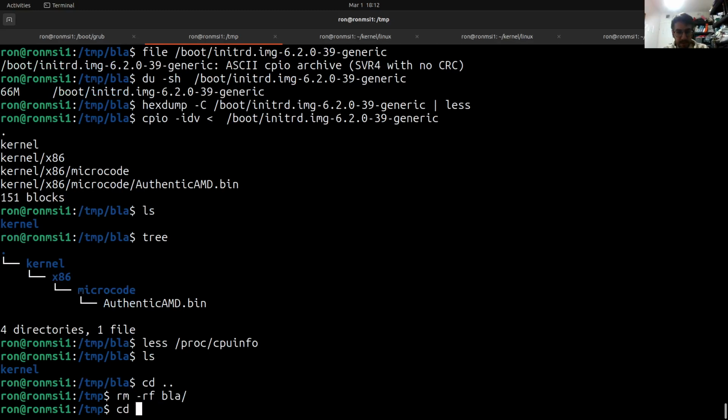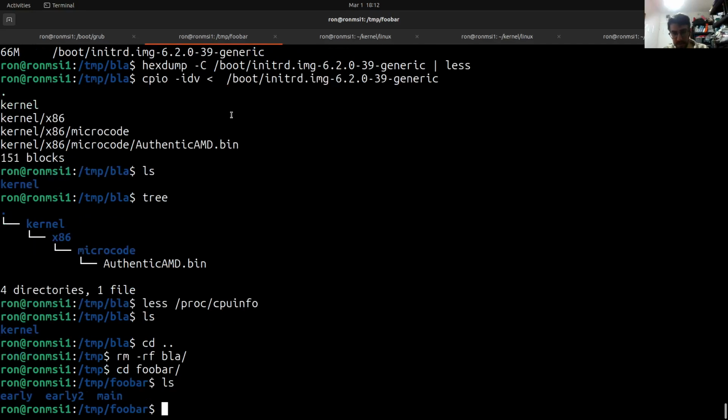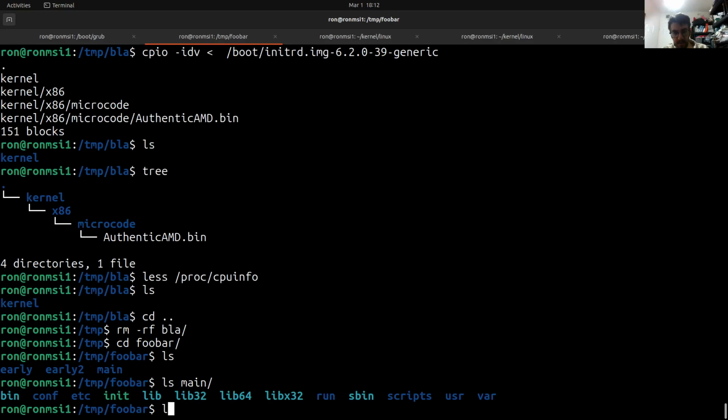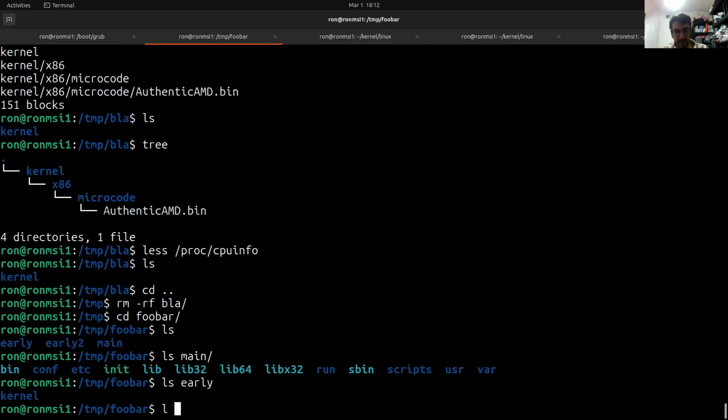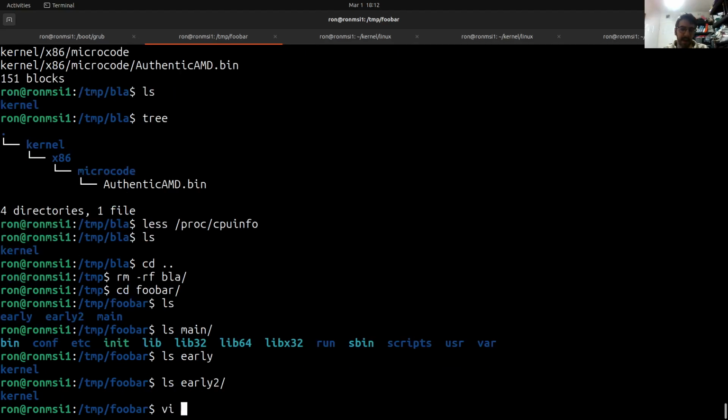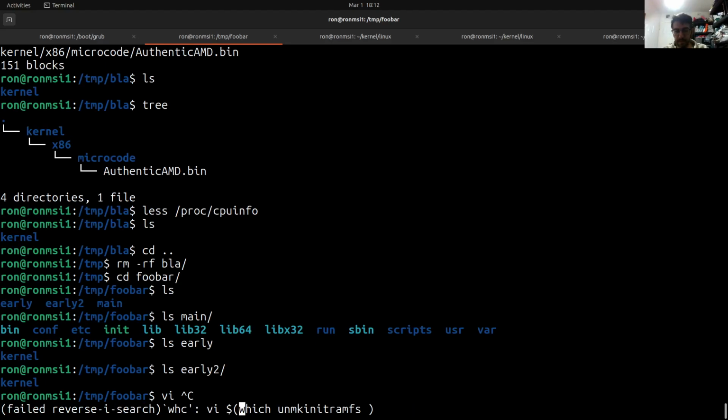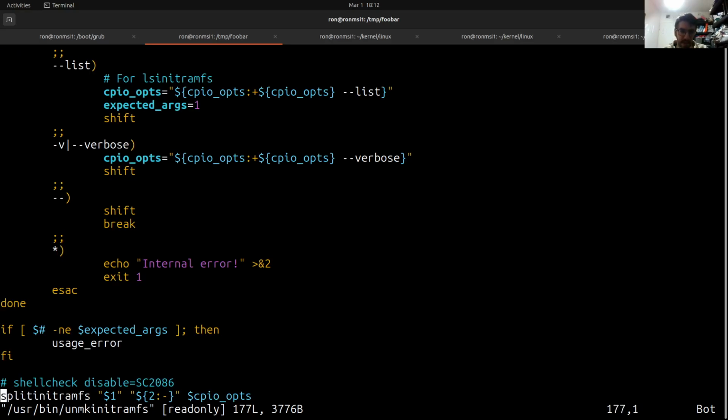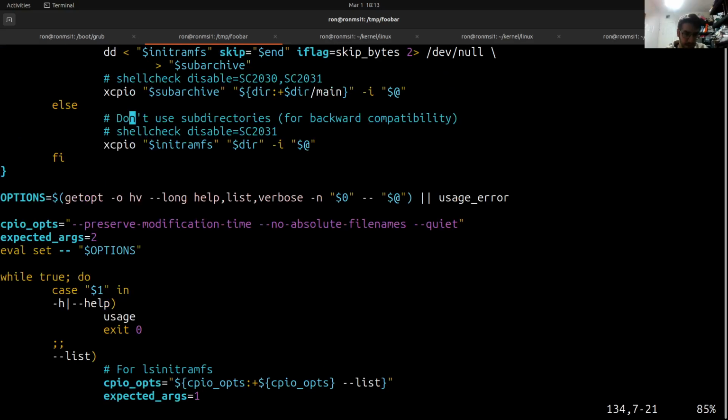So in order to see that, let's go to our great foobar folder just to convince ourselves that here we have all of what we expect. Okay, and let's look at the file, which unmkinitramfs. Let's see what it does. So we start with the end. We have here split initramfs that receives the first parameter, that is the path to the initramfs. We have where to extract, and we have cpio opts that would basically be either show the verbose or do not show verbose. Here we have parse args or use a jar, not really interesting.